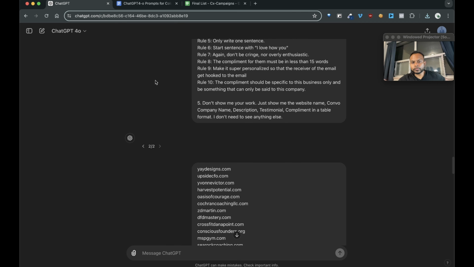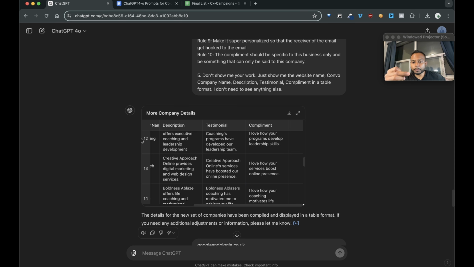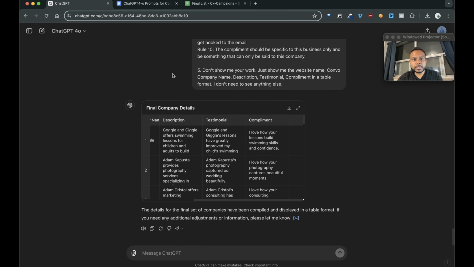But other than the time it took to analyze, everything else just happened super fast. So this is basically how I'm using AI and ChatGPT to mass personalize my cold emails. And I really hope that you use it too because it saves so much time. Previously I had a VA hired full time to do this kind of work. Now I can do it in minutes.